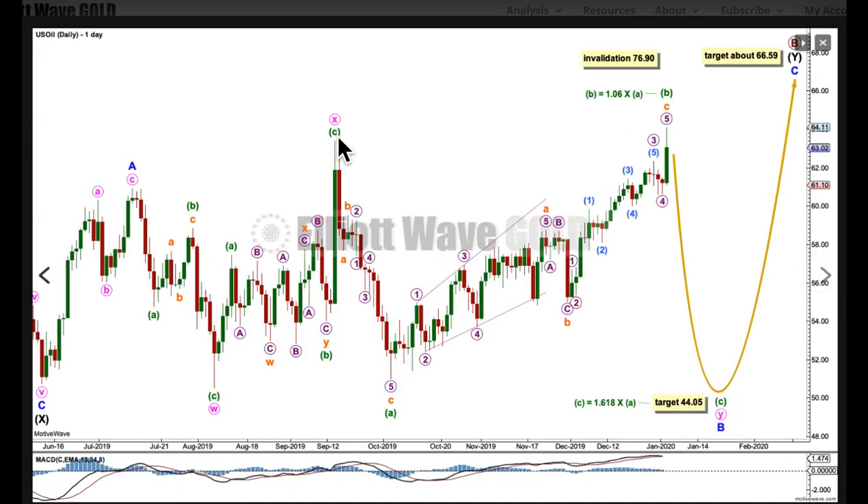Let's take a look at Y at the daily chart level, with this high here for X — it's this point here. So here's the beginning of minor wave B: W, X, Y. Minute wave Y is subdividing as a flat, 3, 3, 5. Minuet B has passed the minimum required 90% the length of Minuet A — at 1.06 times the length of Minuet A, it's within the common range of up to 1.38 times. I am expecting Minuet C to move below the end of A to avoid a truncation and a very rare running flat, and the target calculated for Minuet C is for it to exhibit a common Fibonacci ratio in relation to Minuet A, for an expanded flat correction.